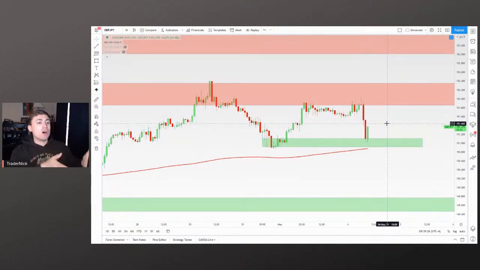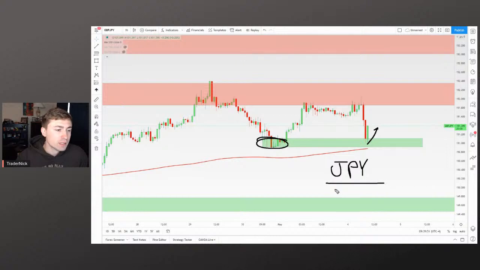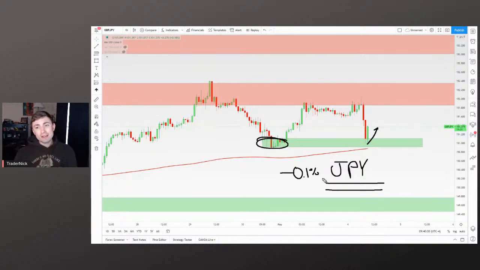All right, so pound yen. Look at this, as we're watching, this thing is rallying today. Lots of strength on the pound as it moves up against the yen. And remember, what we talk about with the yen is that when we're looking at it, we have to understand what is going on fundamentally. The Japanese yen has a negative interest rate. It's negative 0.1%, so what that means is that you're penalized for holding your money in the Japanese currency.